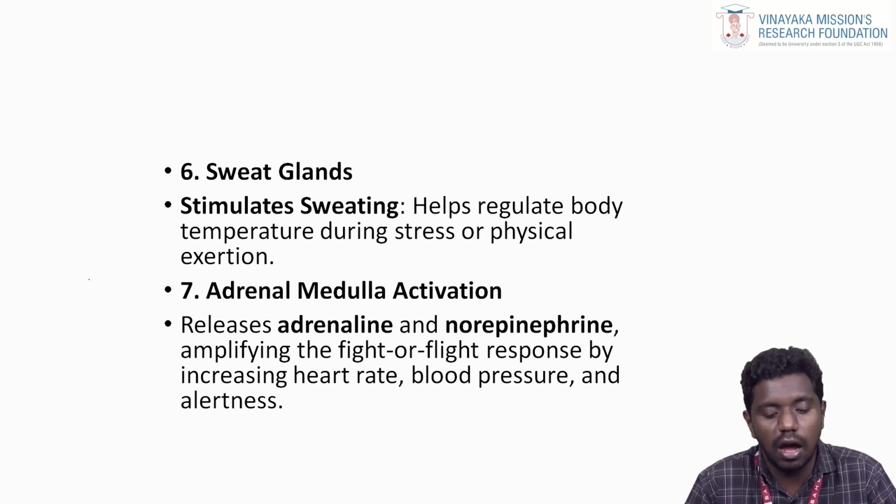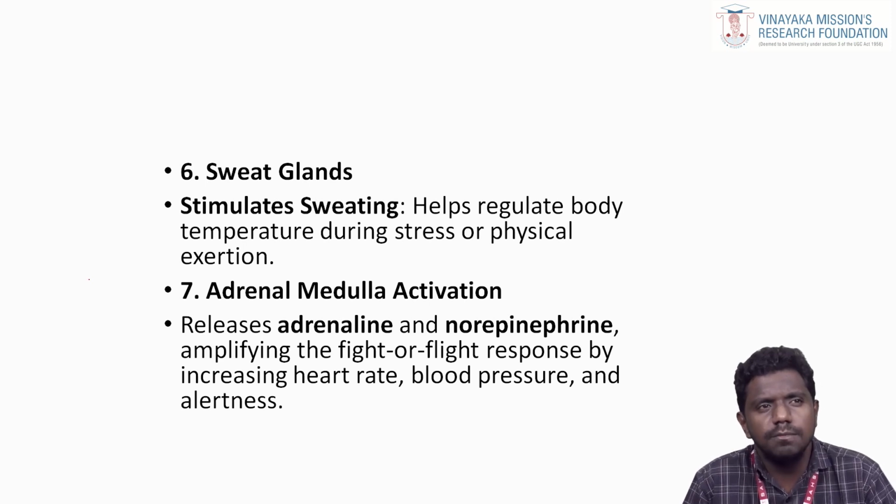Next one, adrenal medulla activation. It is one of the important functions of the sympathetic nervous system. It releases adrenaline or norepinephrine, affecting the fight or flight response. It is the most important part of our sympathetic nervous system. The sympathetic nervous system mainly consists of fight or flight. Fight means we have to fight or defend ourselves, or flight, we have to run away.